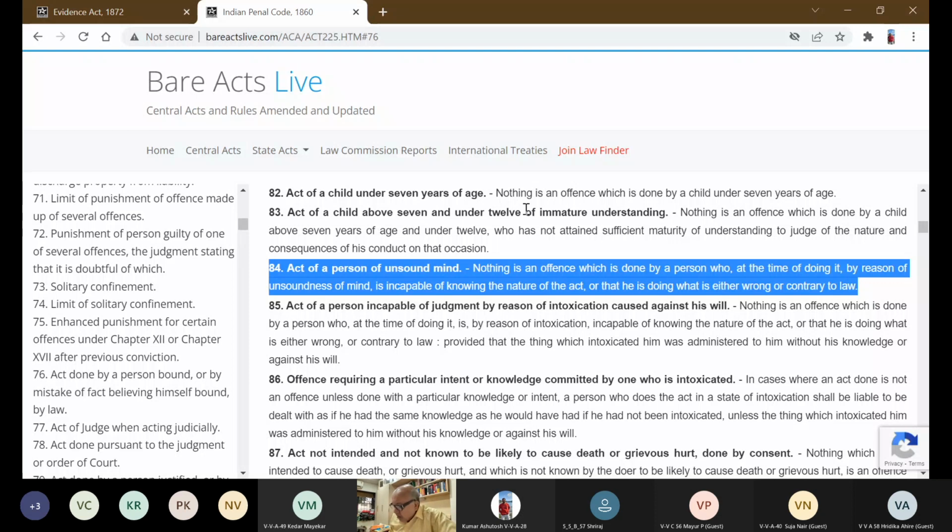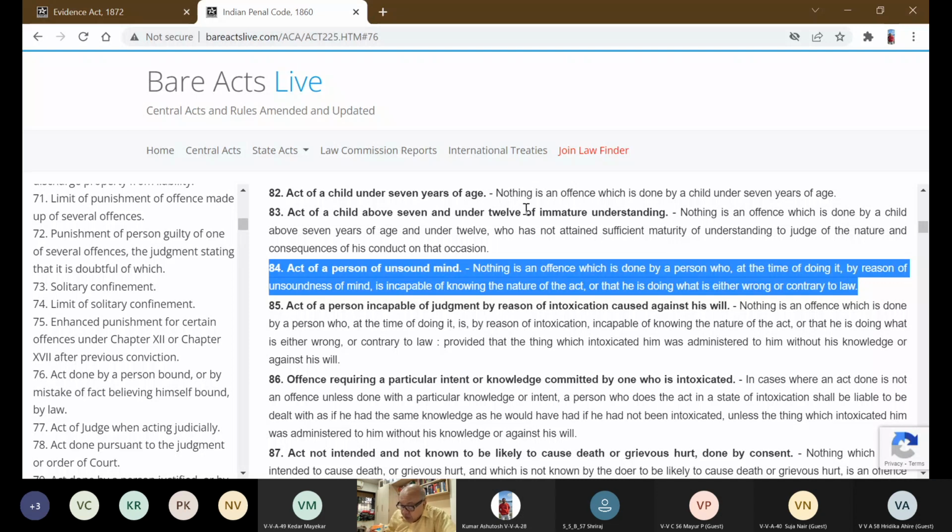Next is typewriting. There are also experts in typewriting. Whether the particular typing has been effected from a Remington typewriter or old typewriter, new typewriter. Fabrication होता है ना fraudulent documents से, ये सब questions इसमें आएंगे इसके अंदर. Then footprints, fingerprints के बारे में, firearm expert, DNA expert, these are all experts under the Evidence Act, who can be examined in the matter.